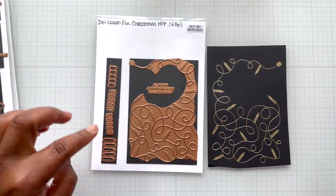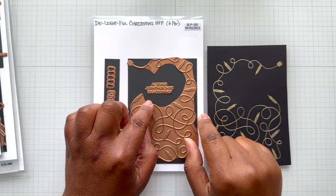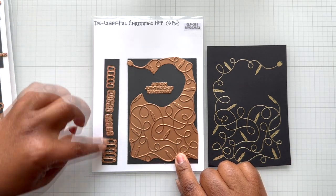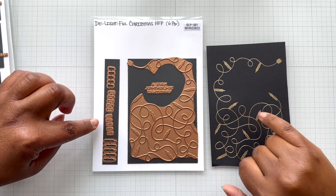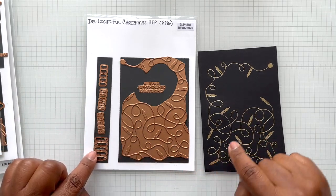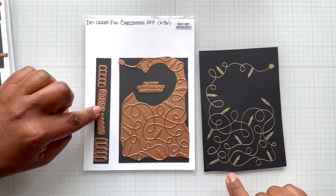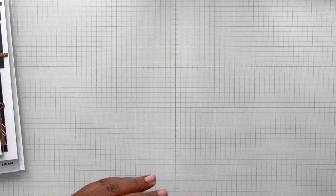Here is a string of lights. With your string of lights, you could put the sentiment in here — Have a Delightful Christmas. I like the play on words, Delightful Christmas. You have options: you can glimmer the base of the string lights, you can also die cut it. I die cut here — this is the full light. You put that light on and then you can put the glimmer version which you would die cut, or just the die cut. Fabulous. I love the fun play and elegance of Glimmer Glam.